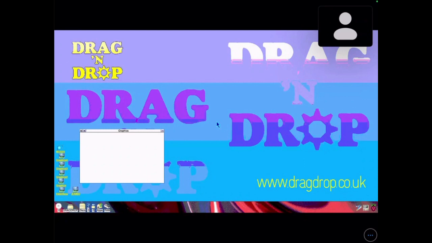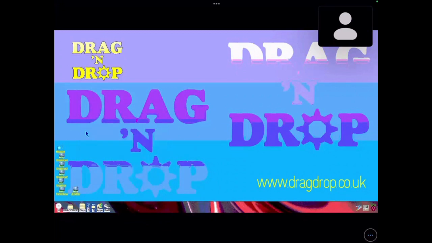And if we click the close icon, it shuts itself down. So the basic gubbins of the program are working. So I'll now go back into the slides and resume where I left off.